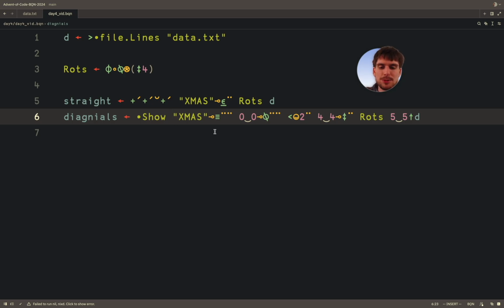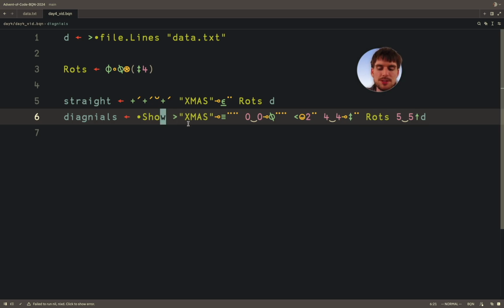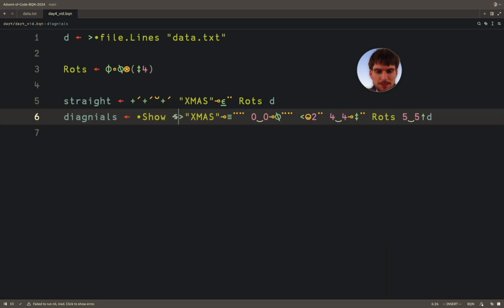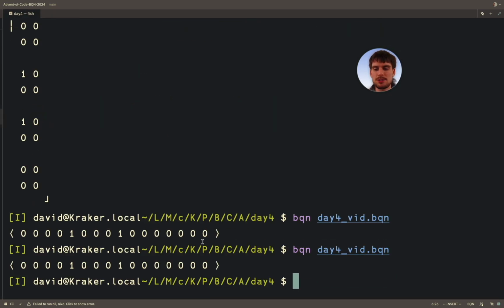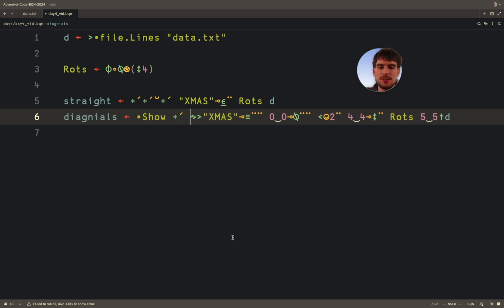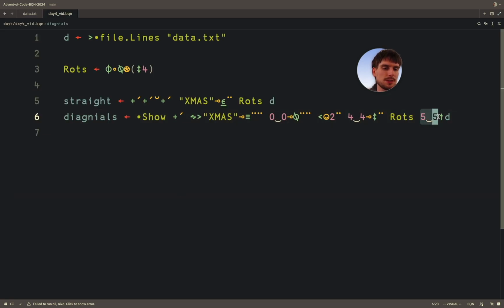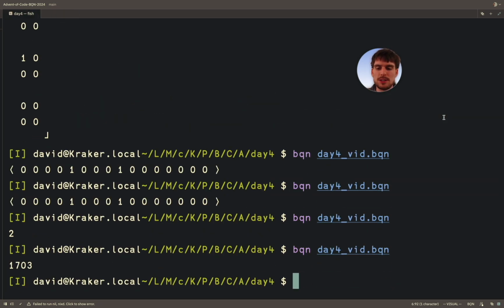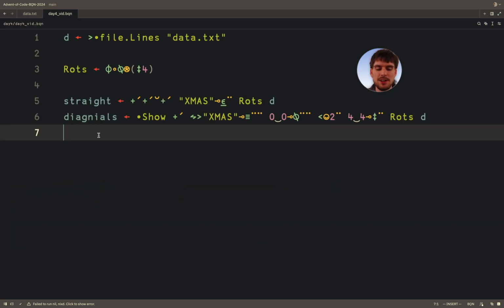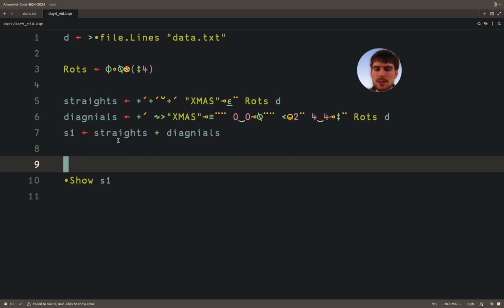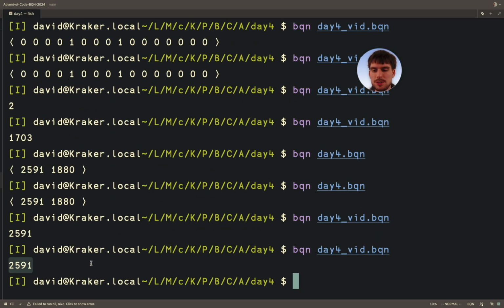And then we can fold it up again. If we do merge, then we get one big list. And we can deshape that. So we get a list, and we can add all the elements. Shabam, and then we have the total, and we did a subsection of it. So if we remove that, we get all the stuff. That should be all the diagonals. And we can just get the answer by solution 1, straights. Let's call this straights and diagonals. And then we have solution 1, which is this number.